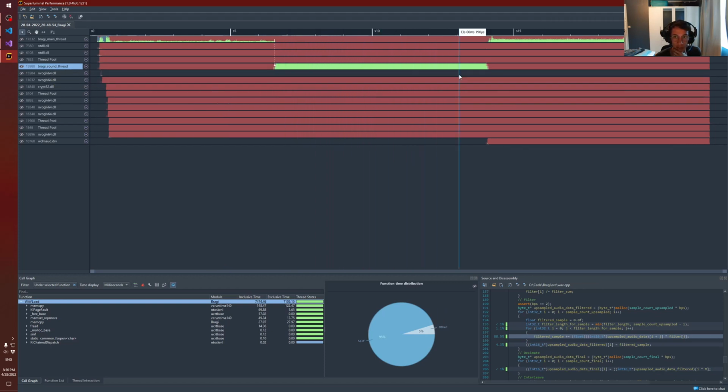You can see how it's taking quite a long time. The main thread is blocked for about 7.5 seconds while basically all of that is doing the sample rate conversion.